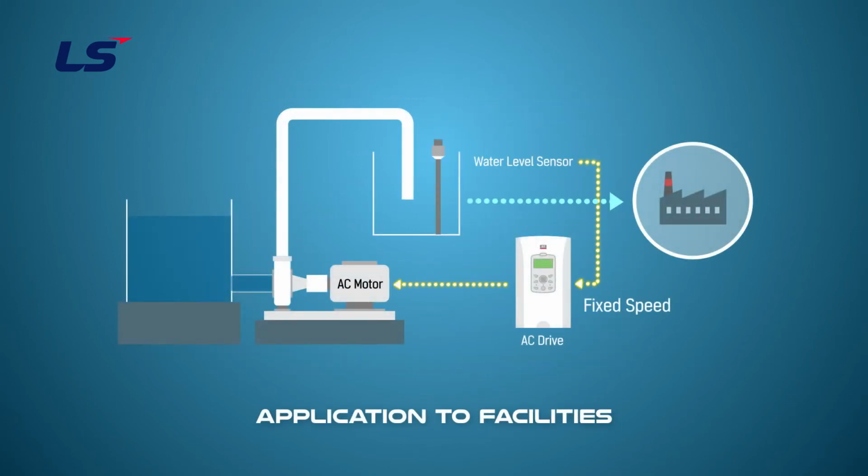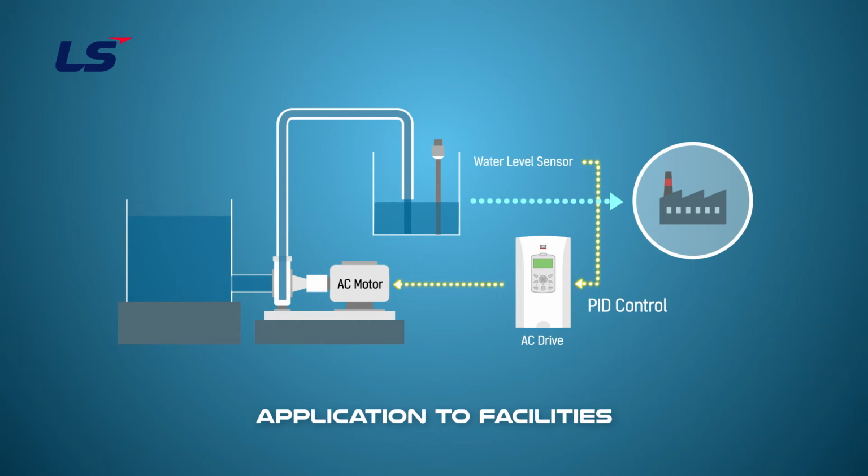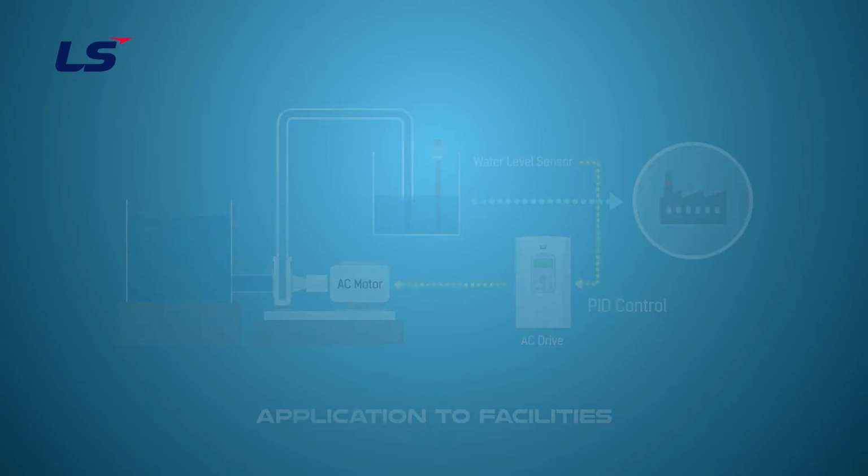For example, since the pipe is not filled with water at first, it takes time for water to start to immerse in the right water tank. So the state with a large deviation between the PID target value and the PID feedback value may be maintained for a long time. In this case, since the compensation speed may be faster to operate at a constant frequency than to compensate for deviation through PID control, you can use the pre-PID function to operate at high speed when the feedback value is small.